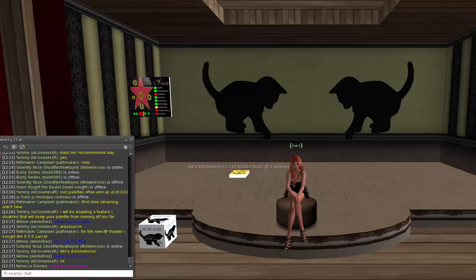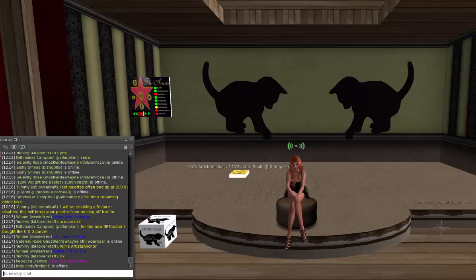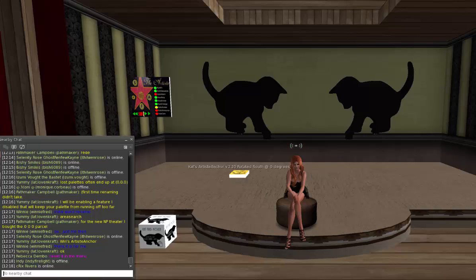Okay, so I think everybody's got theirs reset. Great. Everybody has their anchor renamed, so yay. So once you have your anchor rezzed, then we're going to start working with the palette. The palette is in a different box, the box named PE05. There should be two palettes in there, O1A and O1B. It doesn't matter, you can pick either one and rez it. You can rez it anywhere you want. If you want to put it in front of you, that's fine too.